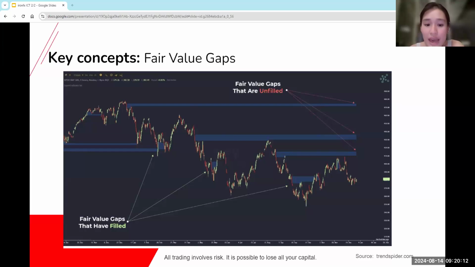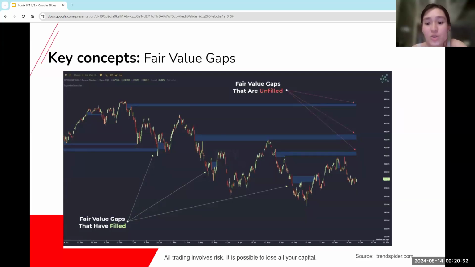Okay, so if we look at the fair value gaps that are unfilled, the FVG or fair value gap here is basically visible in the areas that we've highlighted, the areas where the candles don't overlap with each other. So it's basically these areas where we don't see any candlesticks overlapping. That's pretty straightforward. The significance of these gap areas is that the idea is that the market might revisit these gaps to fill them in.